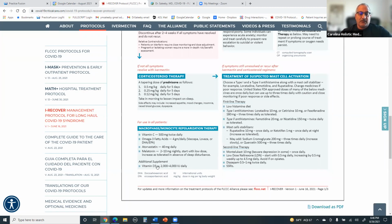Our vitamin D levels, and there was some talk about the different forms of vitamin D. There are D2, D3, and their metabolites. And I think they were kind of splitting hairs last night in discussing different forms of D. If you're a poor absorber, add higher doses of vitamin D and add some vitamin K2 to that for increased absorption. And take it with food, take it in the evening. And our requirements are much higher than this. We're recommending 5,000 IU up to 10,000 IU.